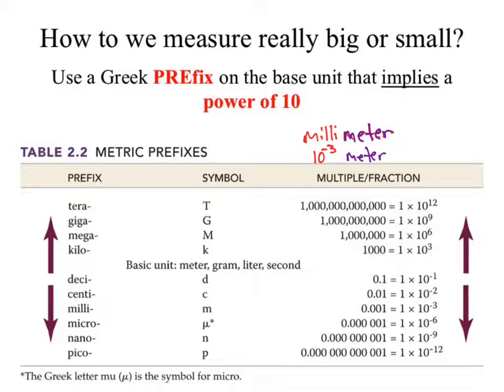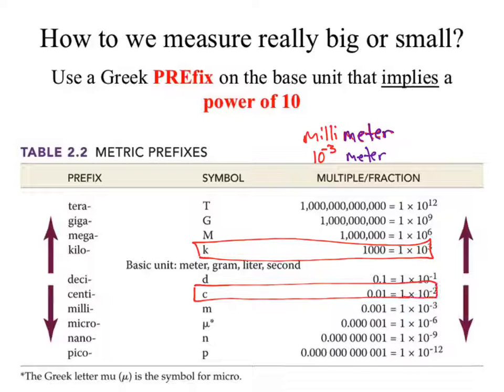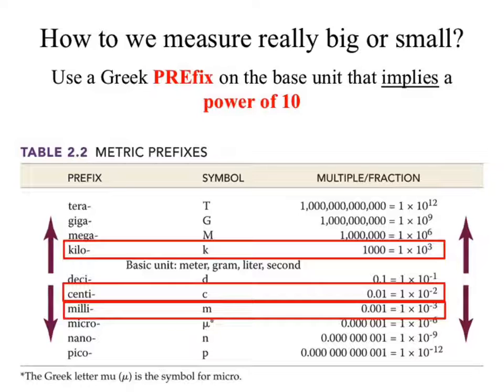4. Seems like kind of a random number. Why 4? Which 4 do you want to memorize? Kilo is a good one to memorize. Centi is a good one to memorize, I agree. Milli, that's a good one to memorize. Deci's not a bad idea, so we could try and box in deci. Survey says 3. I'll need you to memorize 3.